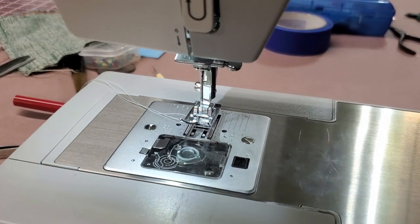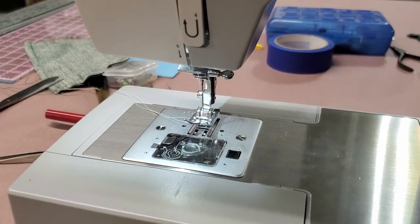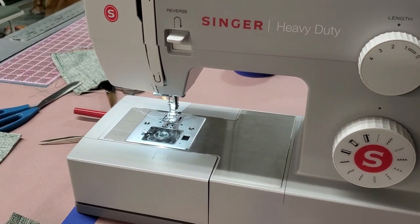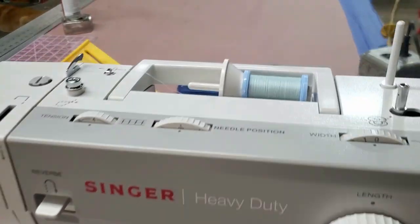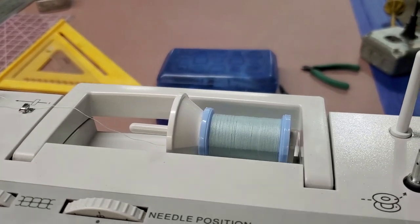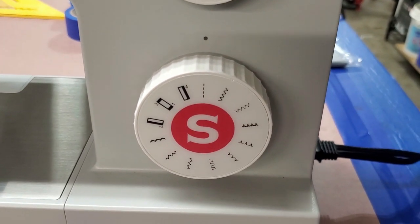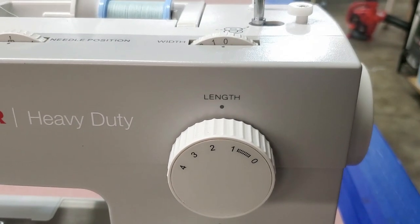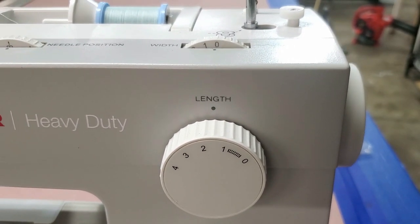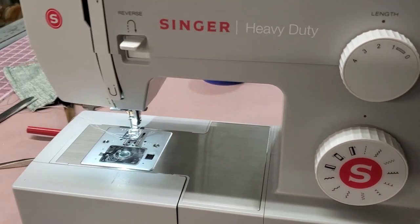The needles and thread are pretty lightweight, and I'm new to sewing. But it's surprising how good of a seam — or joint, whatever you want to call it — that it makes, because it is a lot tougher than you'd ever think. Even with this very basic Joann's fabric thread, it's pretty darn tough. I never even used any of the extra features. The stitch length I probably could have moved out a bit — that's probably one of the reasons it was so tough, because the stitch length was very short.